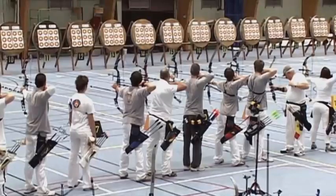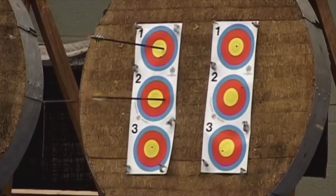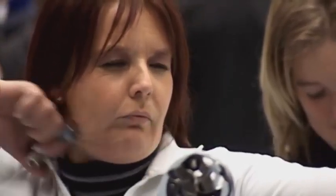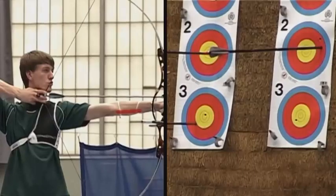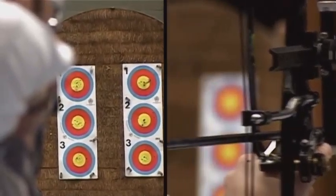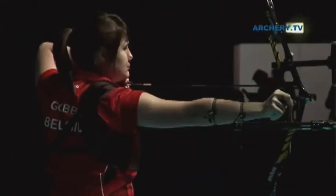During the winter period, most archers practice their sport indoors. During the indoor season, shooting is mainly done at a distance of 18 meters. The object is a target on which a blazon hangs with three colored discs. By each time aiming at a different disc, good archers avoid shooting their own arrows to pieces. There are both European and world championships in the indoor discipline.